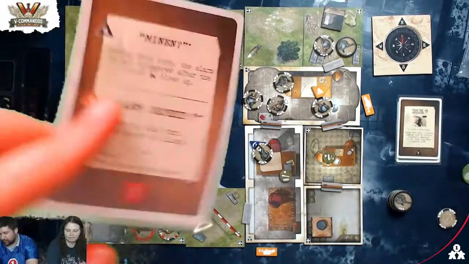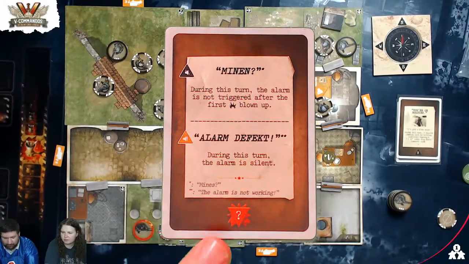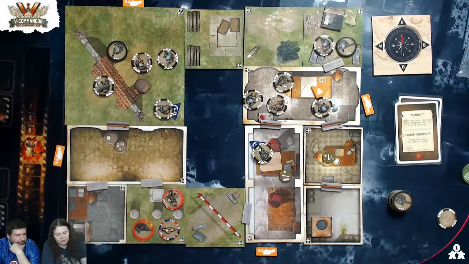Here we go, event card. Alarm! During this turn, the alarm is silent. Whoa, sweet. Yeah. But we don't know. Oh, she has mines. The alarm is not working, is what it says here. But we don't know where the enemy's going. Okay. So it basically means that we're only going to spawn one guy in each of the spots. Yep. And then they'll go wherever. Yes. So I'm going to come in here.